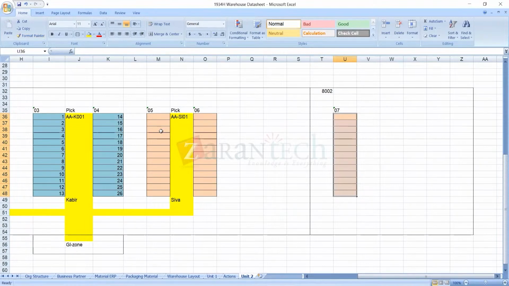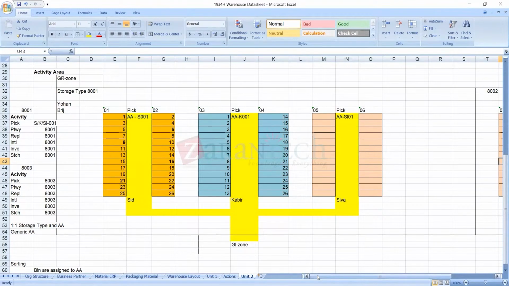So the bins of Shiva's group are the ones belonging to aisle 5 and 6 of storage type 8001 and aisle 7 of storage type 8002. So this grouping of bins is very dynamic. Even one bin can belong to a group, one aisle can belong to a group, or this group can be extended to the whole warehouse or across storage types. We have all the flexibility in terms of this grouping of bins into activity areas.